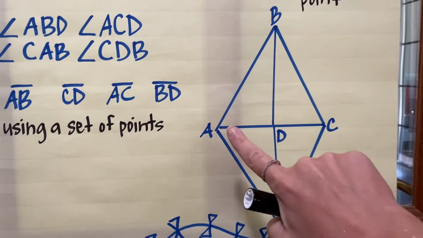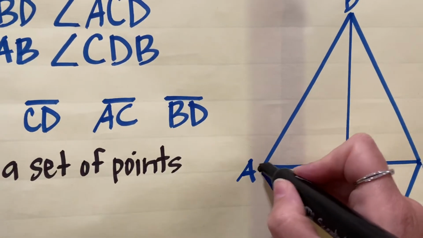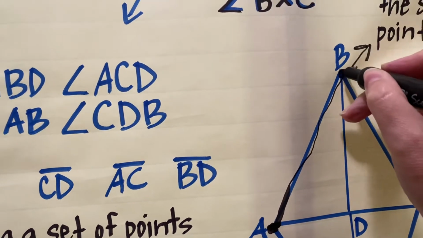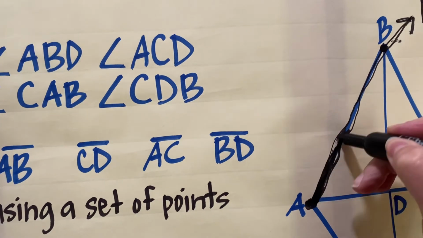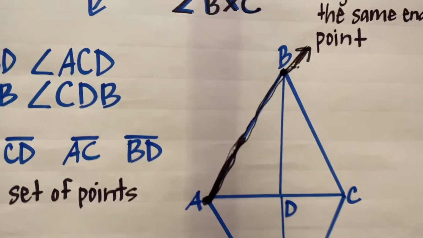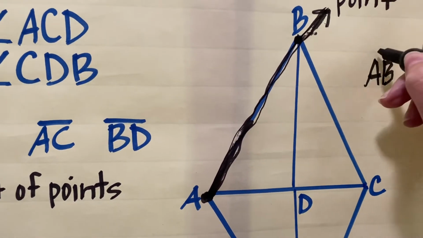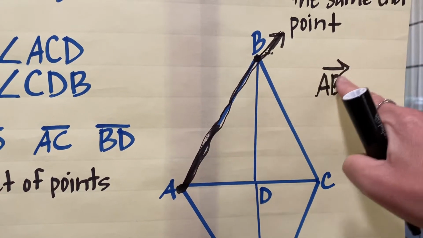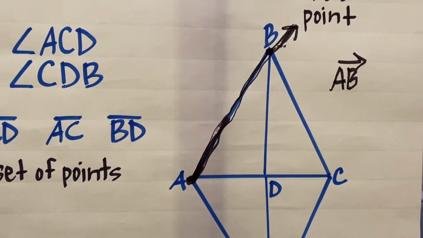We're gonna extend AB, and we're gonna actually make it into a ray. So we're gonna take point A, and we're gonna go all the way through point B. Okay, how we would label that is ray AB, and you see that my ray starts at A and extends through B. I didn't start at B and extend through A. That would be a different ray.